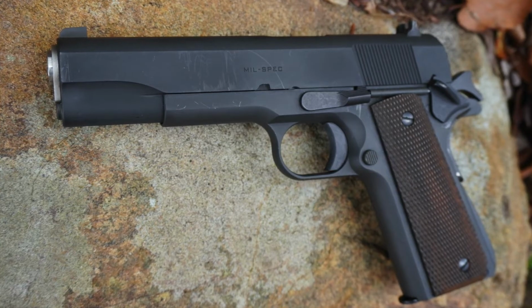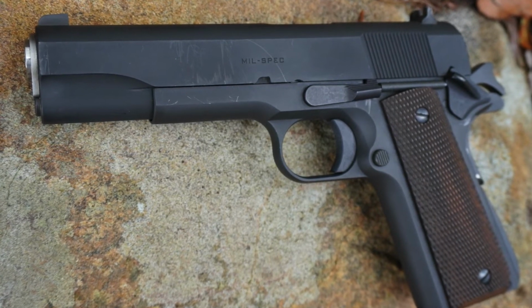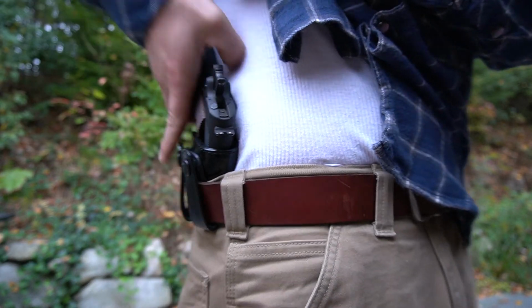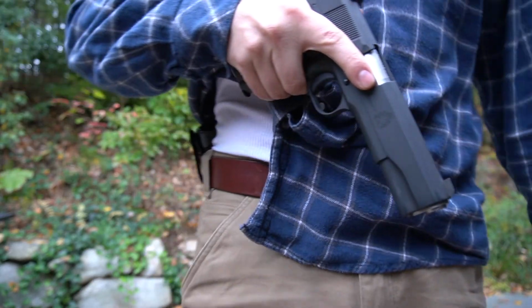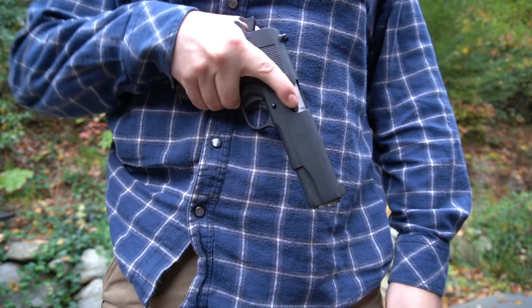1911s are really cool. They just have a certain thing. It's a sweet slice of Americana. I mean, this is a 110-year-old pistol. I certainly think they make an awesome collector's piece or range toy, but also if you have a reliable 1911 and you shoot it well, I say by all means carry it.